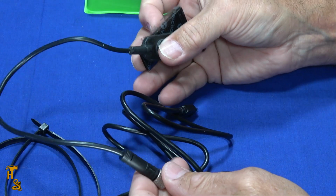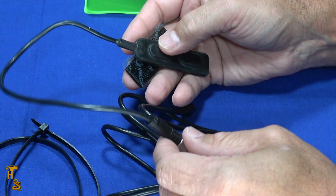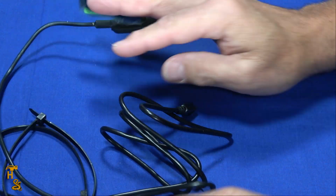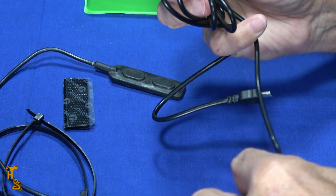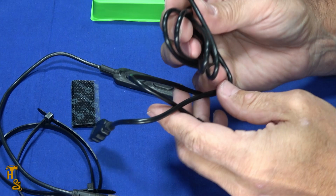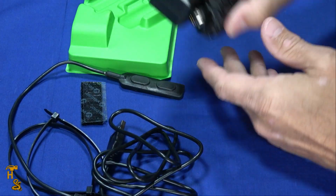The wire is long enough that you're not really going to have a problem putting the light in one location and having this where you want it. And it comes with a charging cable because it is rechargeable. Get rid of that plastic bag. It is rechargeable. So let's pick up the light itself, talk about that a little bit.